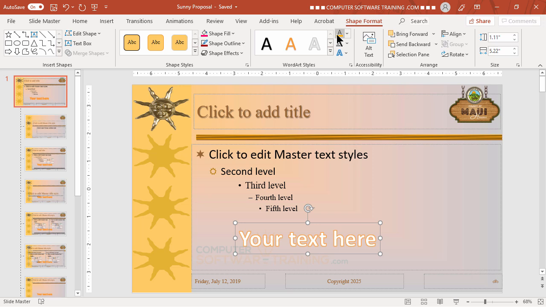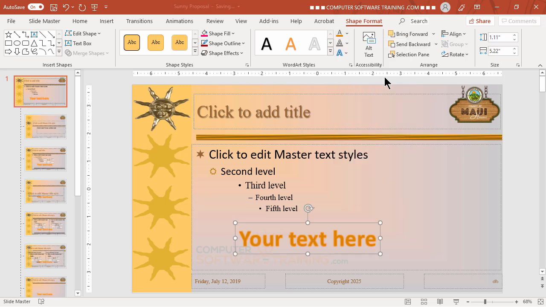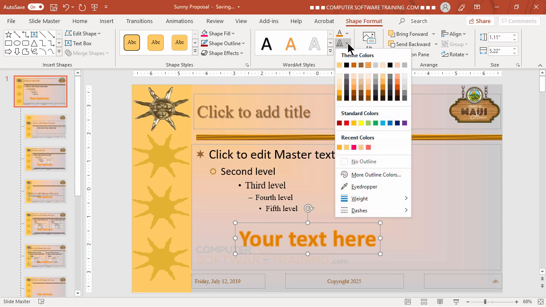I'll go over here to my little Text Fill, click onto that, and then I can hover over some of these and see which one would come closest to what I want. Maybe a little bit darker, maybe something like that. All right. So I want that. And then the outline of it, which is what we get from here right now, kind of looks like a little orangish color, maybe a little bit more red, something like that.